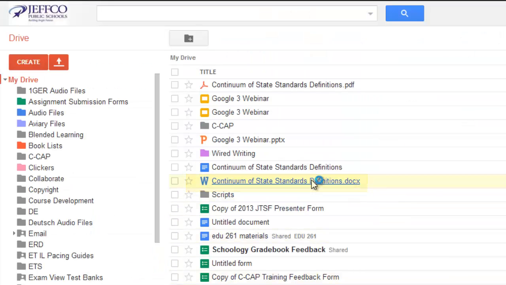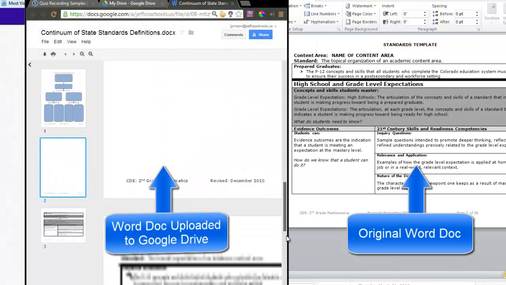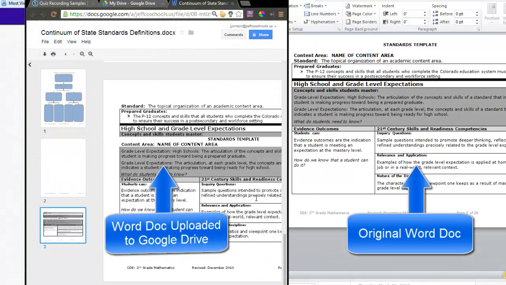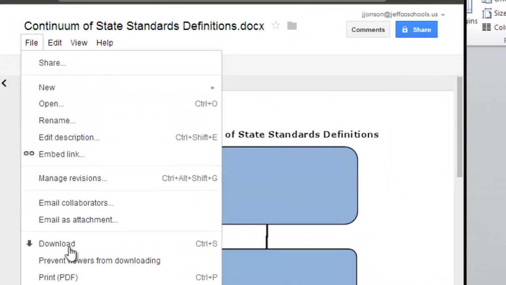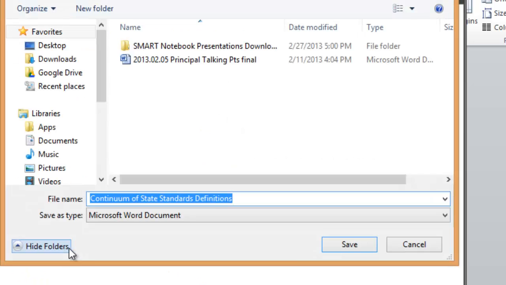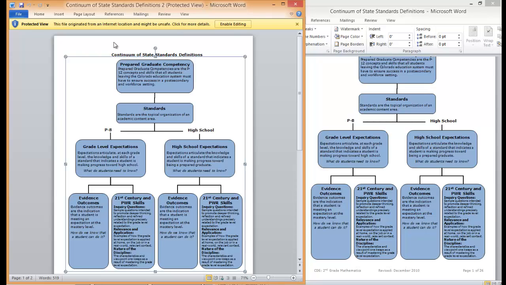Let's look at the Word version that I did not convert when I uploaded it. In this version, the table looks great, but the flowchart still does not look like the original. This is really only a web viewing issue, though, because if I download this file from Google Drive using the File Download option, it looks just like the original. Keeping this document in my Google Drive as a Word doc is a perfect option if I want to share a Word file with others that they can download and edit.